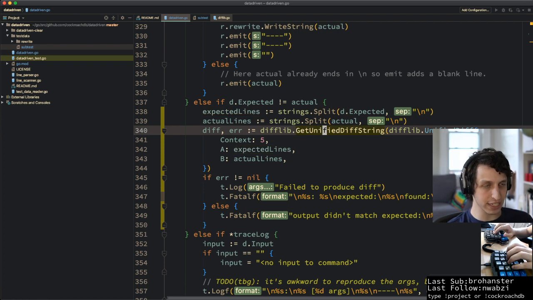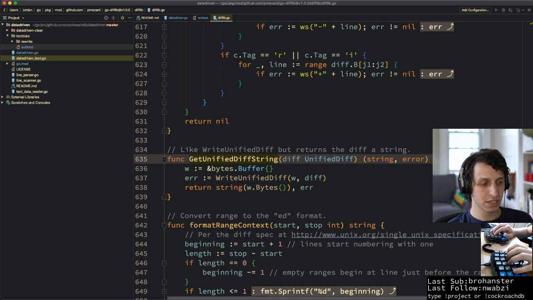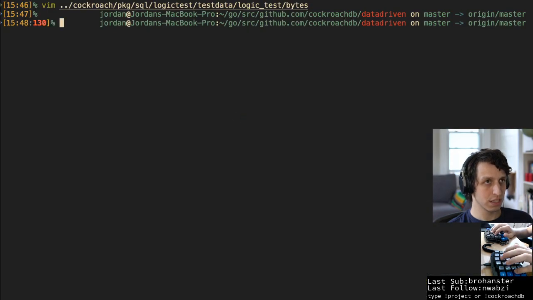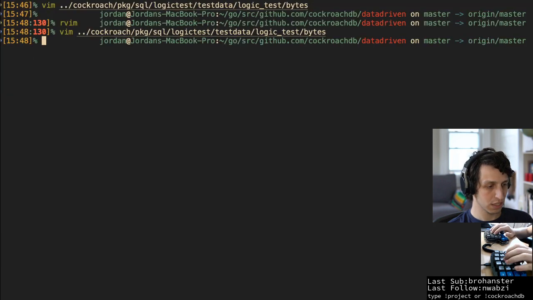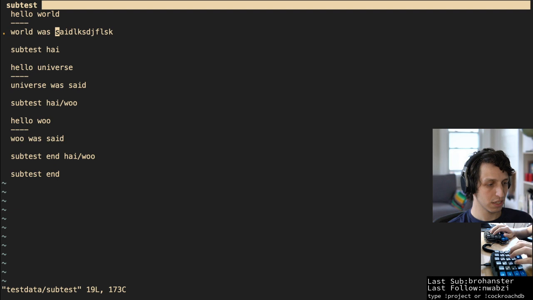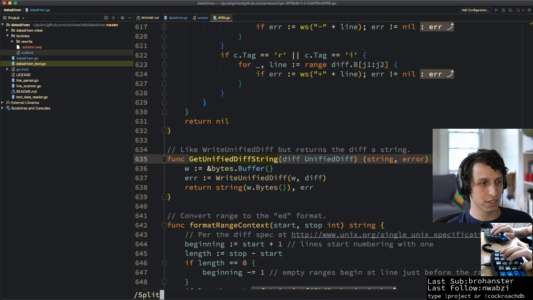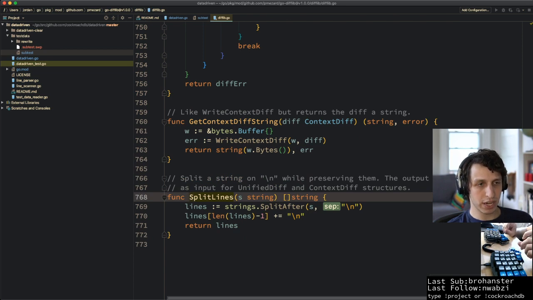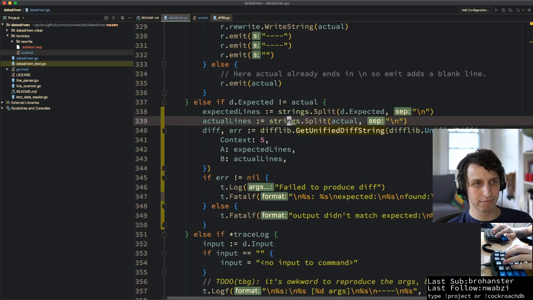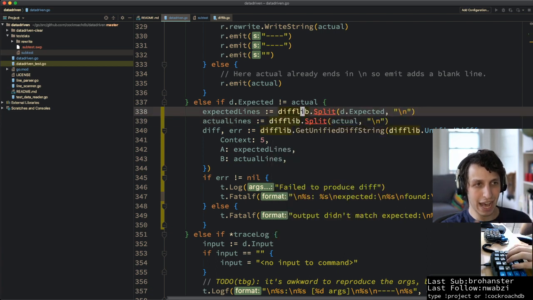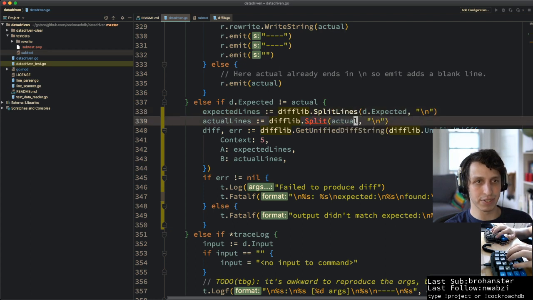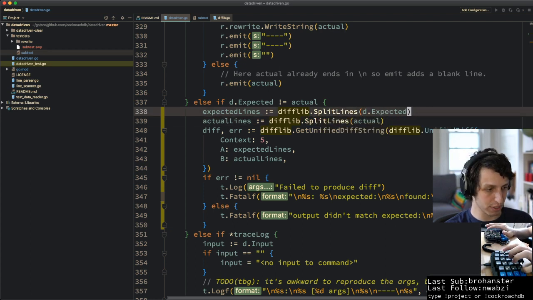Okay, so in any case, I still don't exactly have any idea. The example literally adds a new line for the text in A and B. difflib split lines? What is that? That sounds important. Split lines, split a string on... Oh, I see. I guess difflib expects you to have those new lines at the end of each of the lines, and I was not making that work. Okay, so this will fix it. Thanks for that pointer. That makes a lot of sense.